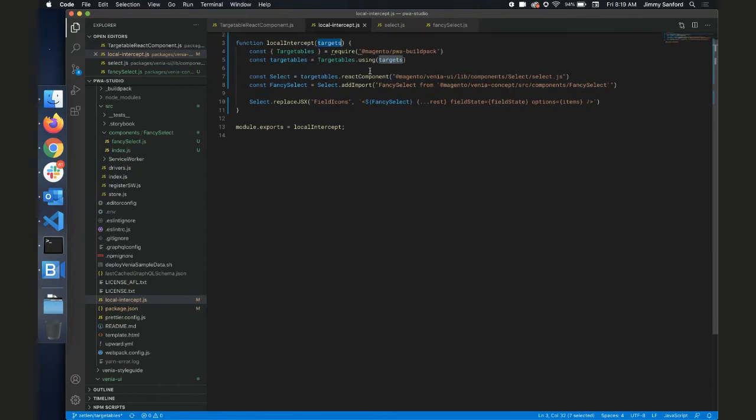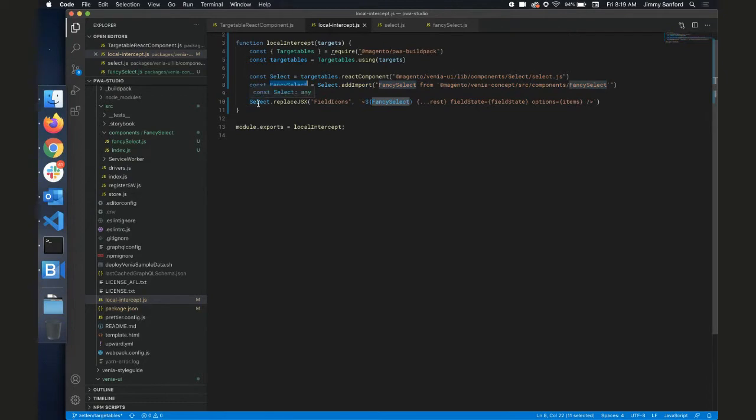And I'm going to target a particular file in Venia UI, in this case, the select component that we saw. Use targetables.reactComponent. That's going to give me these methods we just looked through. And then I'm going to add an import to that file with this string here that says import FancySelect from a component I've defined locally here called FancySelect.